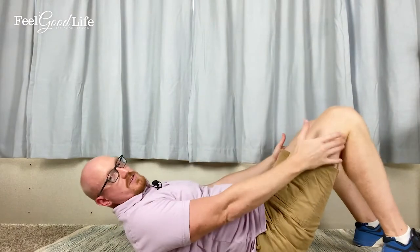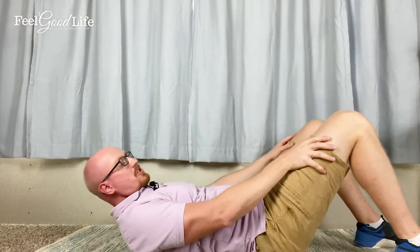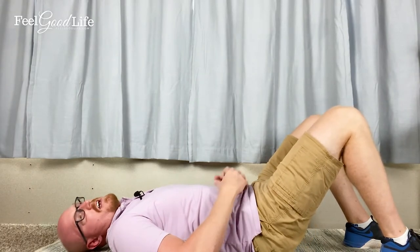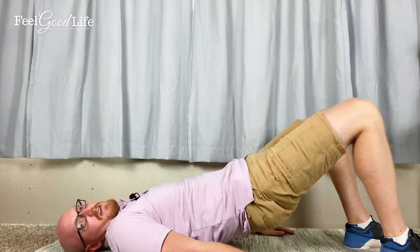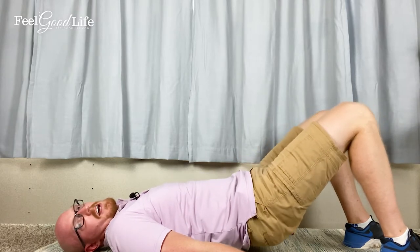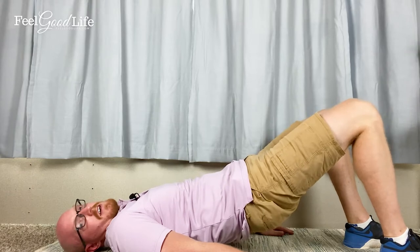Let's go ahead and do it together. So you're going to lie down on the ground. You can do this again from bed. You could do this from a couch. Lie down. First things first, get those knees in that 90 degree position. My feet are about shoulder width apart, maybe slightly in a little bit. And then tuck that pelvis in, make sure you're tucking that pelvis in, and then your hands can be by your side and thrust up and hold, down and thrust up and hold.